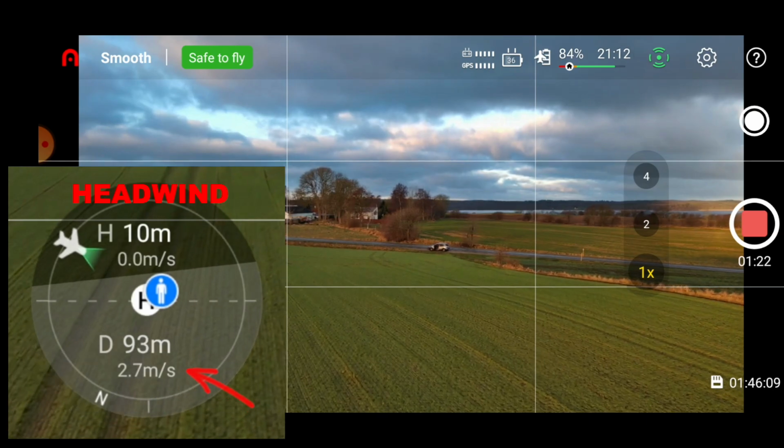There's actually no reason for the drone to slow down in the two lower modes because it has additional power. We know that from the sport mode. So Autel could basically just utilize this to compensate for wind resistance, at least in the standard and smooth mode. That would be my thinking. What do you think? Share your opinion below.